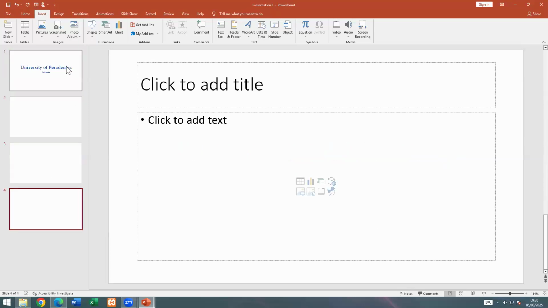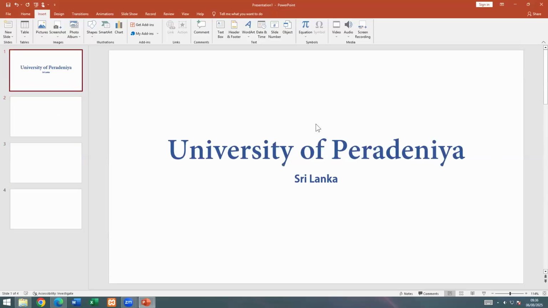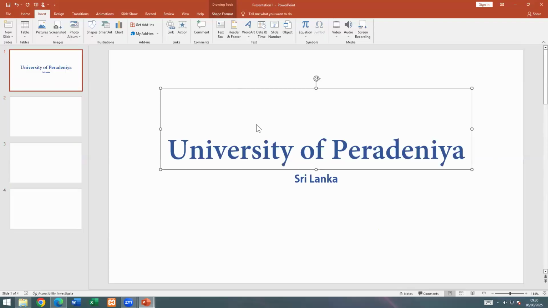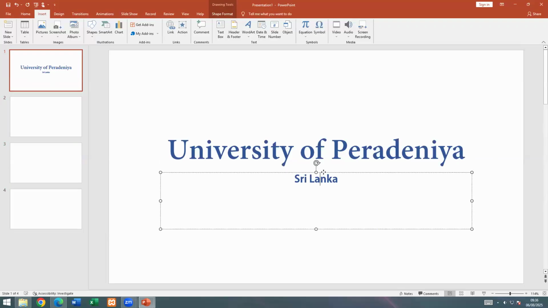And when you look at the first slide and the second slide, in the first you can see a big box to add the topic and a small box to add the subtopic.